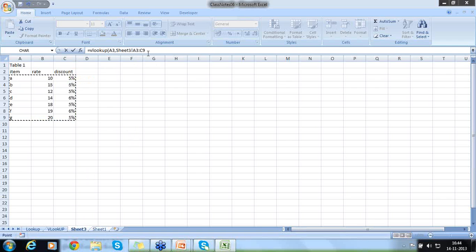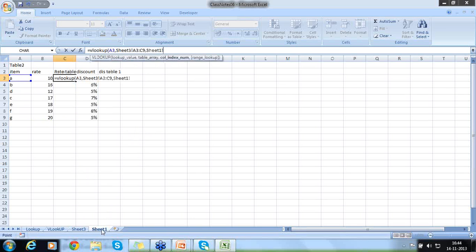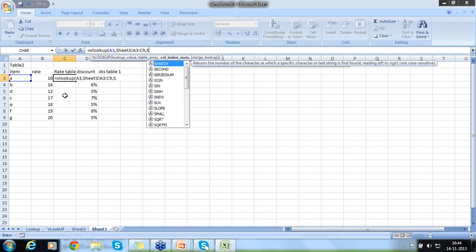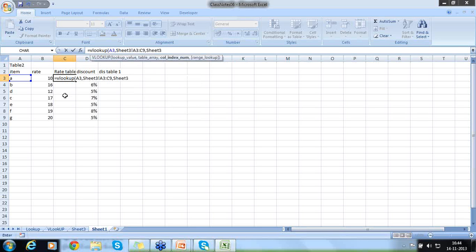So sheet 3, then come back to sheet 1. So here what I want, I want the column index. Column index is sheet 3. It is third column or second column. Second column is my rate, followed by false. It is exact match.